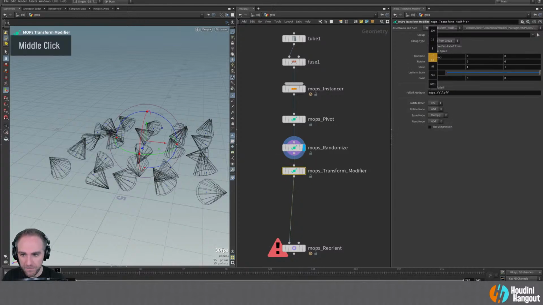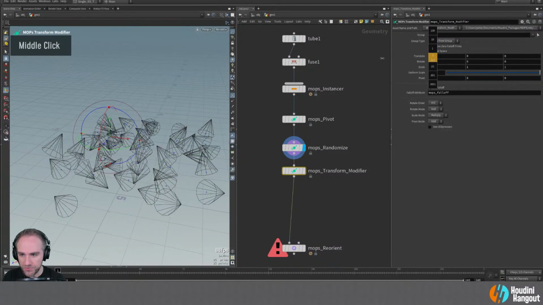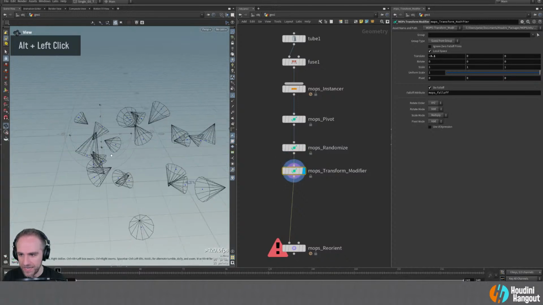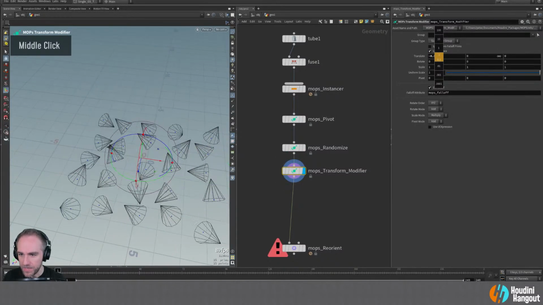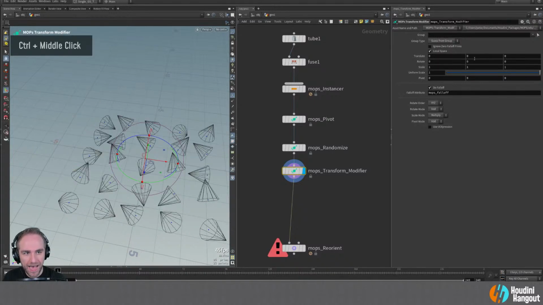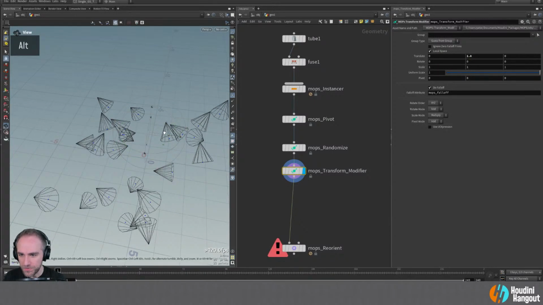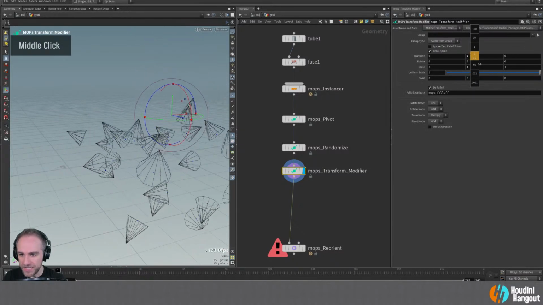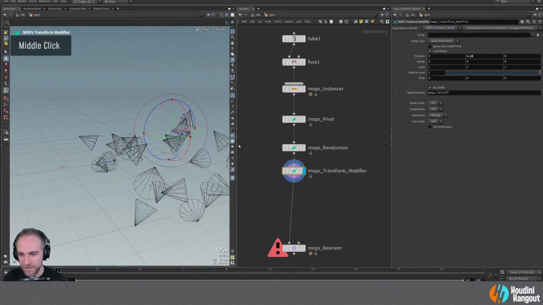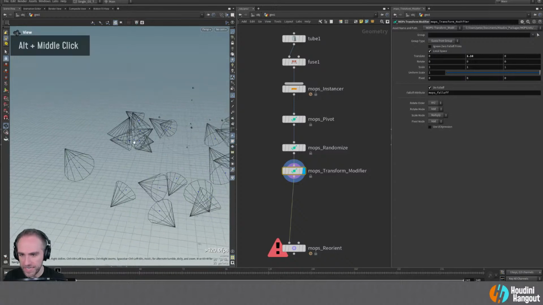If we were going to transform them, they would translate based on their local space orientation, right? So if we do them in Y, let's do that. They're going to move in the direction that their Y orientation is. In this case, they've all been reoriented randomly, so they're going to randomly move in those orientations.